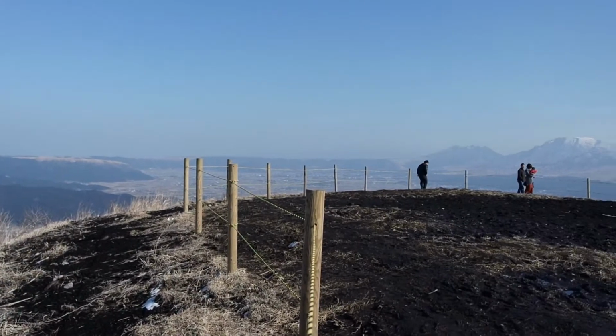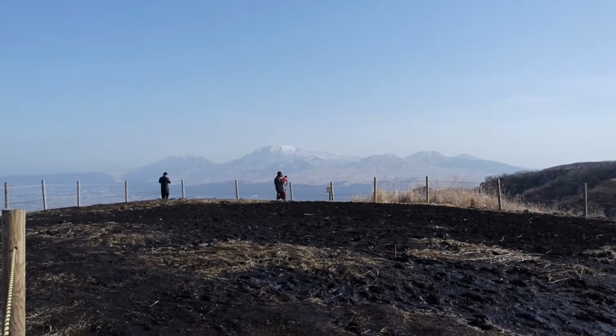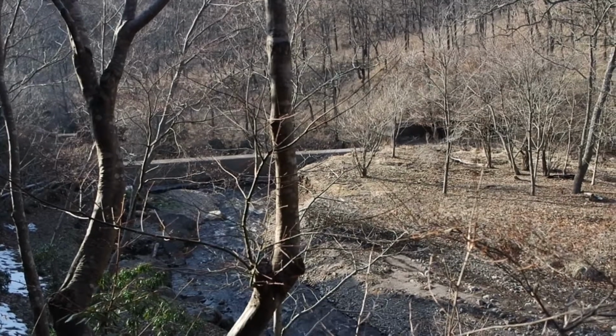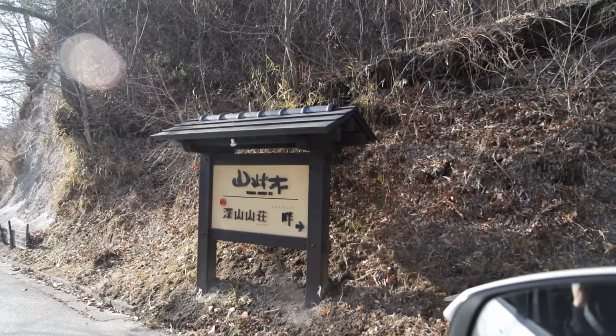So we have just reached Kumamoto city and we'll be going to Mount Aso for the onsen staycation, right? Yeah, Mount Aso is actually an active volcano that has a lot of hot springs. So we are going to one of the most famous areas called Kurokawa Onsen. It's a small town that has a lot of different onsen, and we are going to the best and the most expensive one.